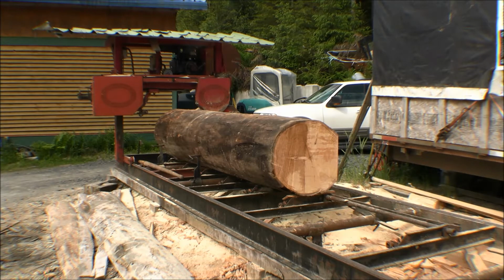Well, I took the strap and wrapped it around the middle of the log and then hooked it onto the grapple on the bobcat, and lifted it up and rolled it. That rolled the log into place, and then it took a little bit of fiddling. My wife came out and helped run the bobcat, but it took a little fiddling to get it squared up, but I think we got it pretty good.